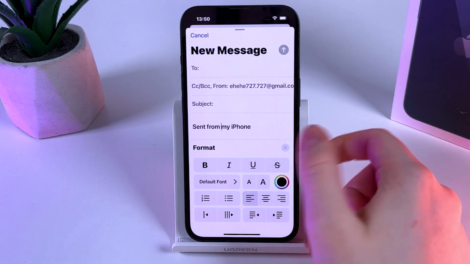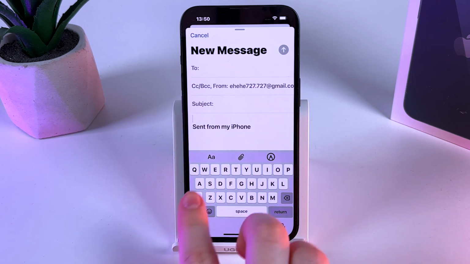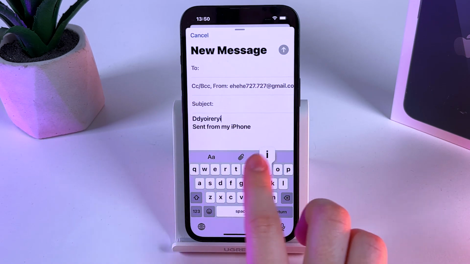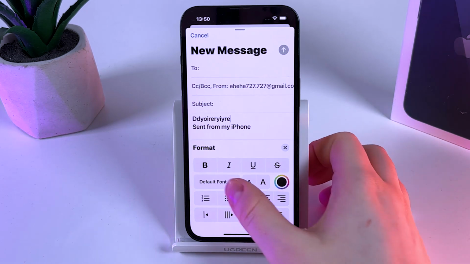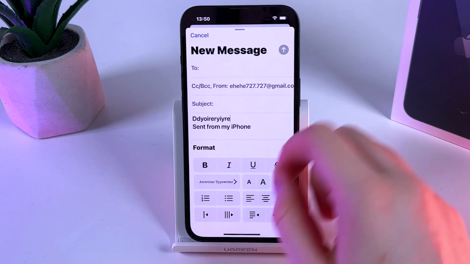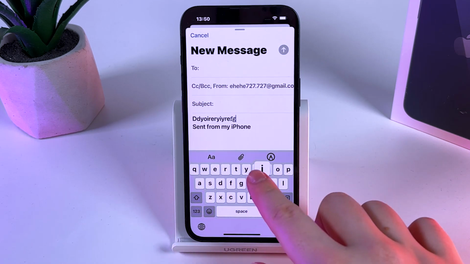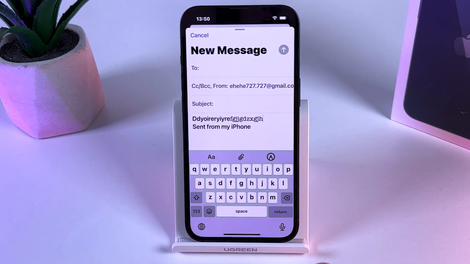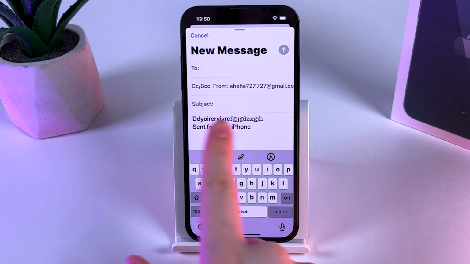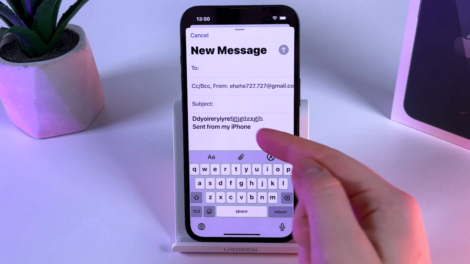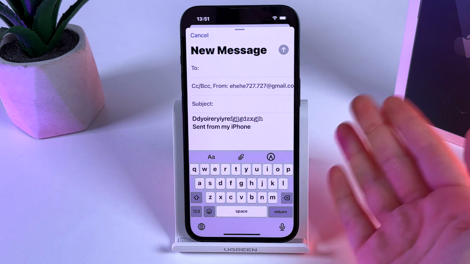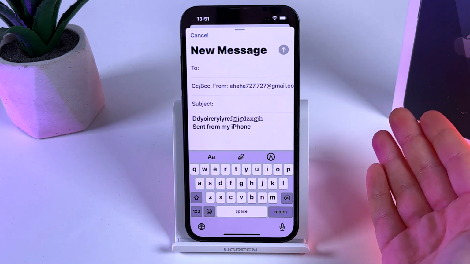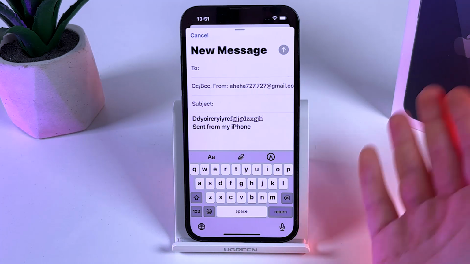Here we can just simply start texting, and you'd be able to notice that this font is looking a little bit different than the default one on your phone. So let me show it to you once more. Yes, here is the difference. You can see that these two fonts are different, this is the American Typewriter and this is the default one. And like this, you can send emails or messages with your custom fonts.